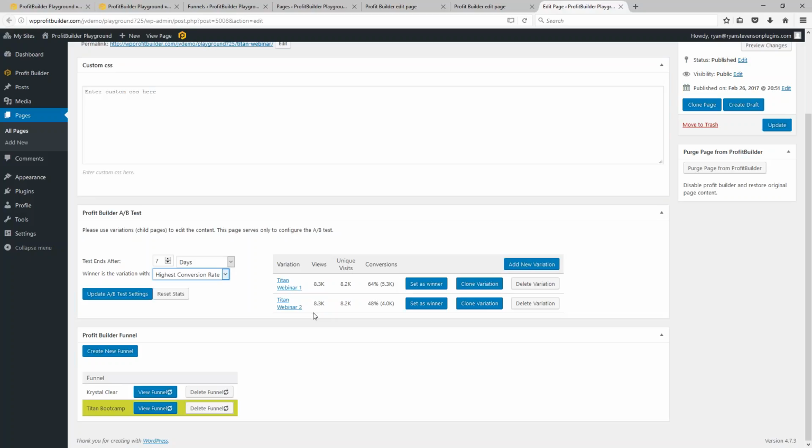And if something like that happens, you don't want the most conversions necessarily winning because it doesn't really mean that it's the best. The highest conversion rate is going to end up being the best one though. So that's the one you want to go for when you have it automatically select the winner.